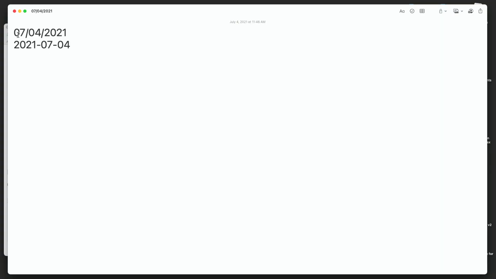And date stamps might look like this thing right here, which is I think month/day/year, because I'm recording this on July 4th, or it might look like year-month-day. And the first one I'll write in documents that people read, and the second one, or at least Americans will read, because it's going to be different in other countries. And this one is something I'll put in a file name or in code.